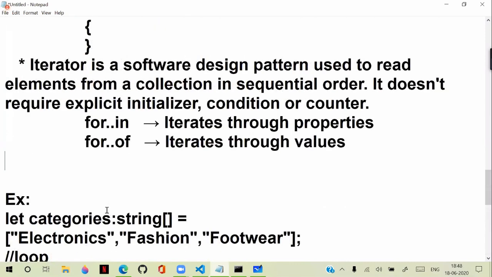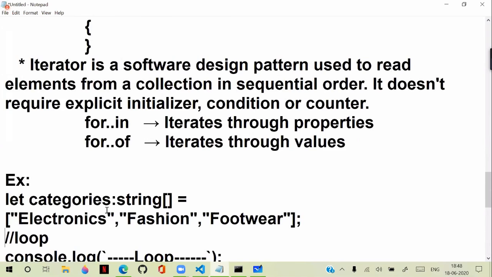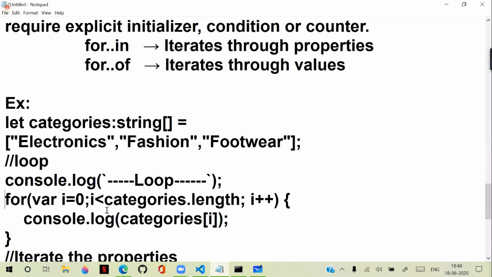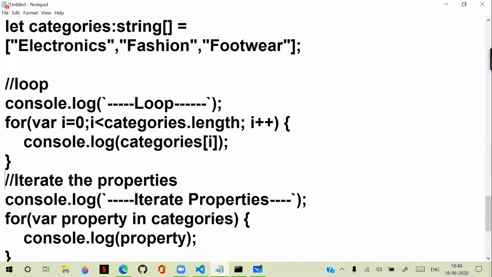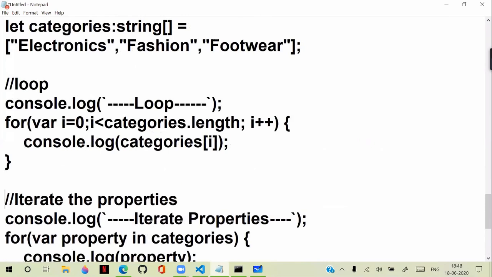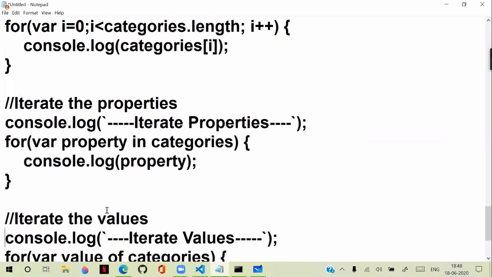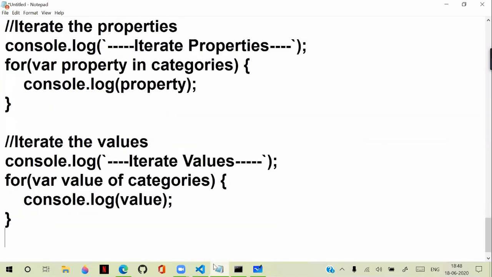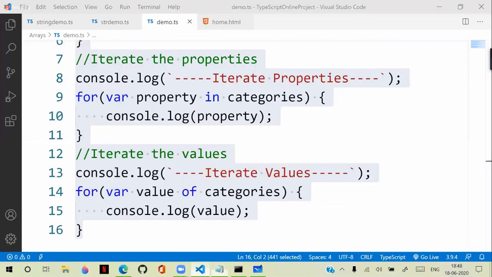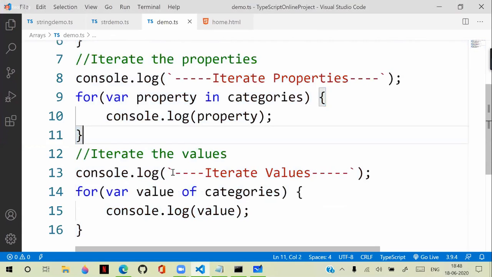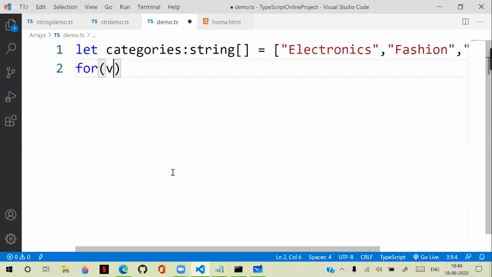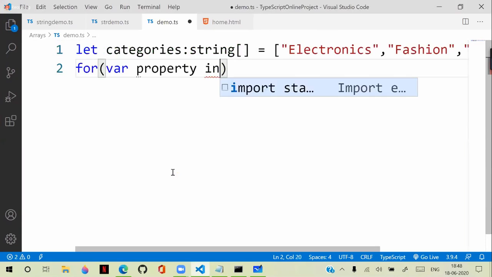In this example, I have given all of those. How do we use a loop? How do we use iterate properties? Through iterate properties, we can try it this way. See, I'm using for where property in collection; the collection is categories.